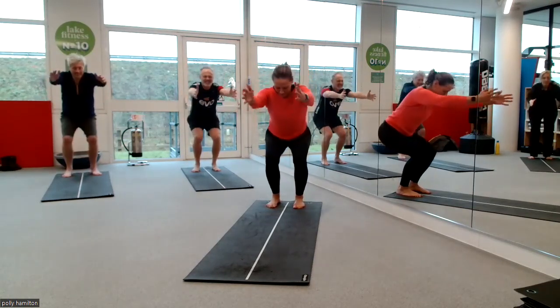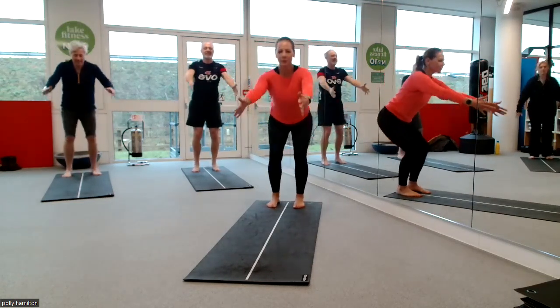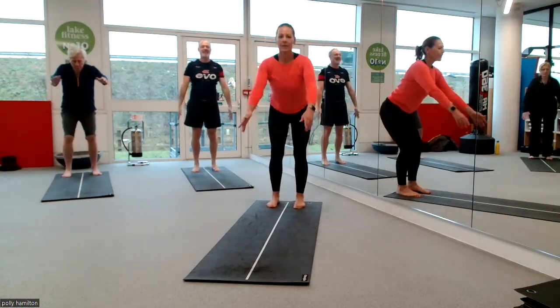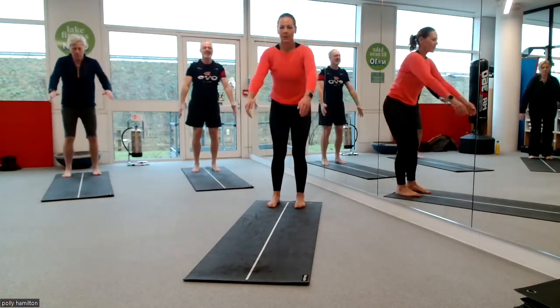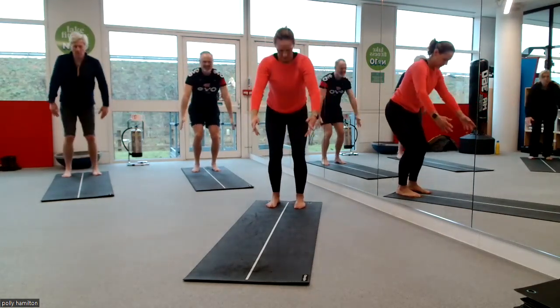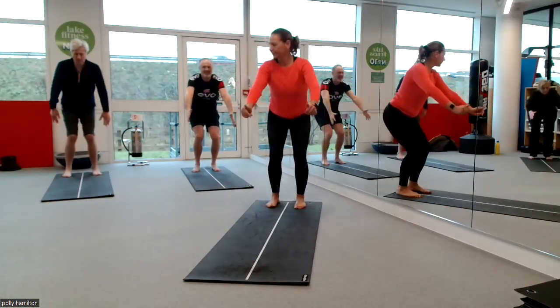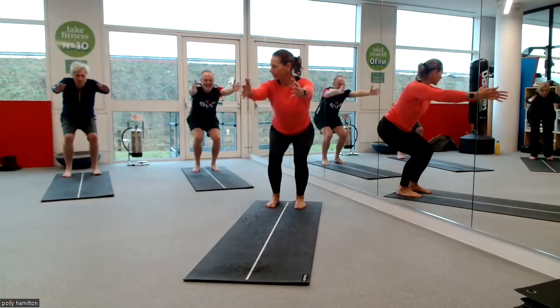Now begin to lift your heels off the floor when we come up. So lift and squeeze, drop them, squat. Come up, squeeze. 4, 3, 2, plus 1 hold. Now check out your shoulders.